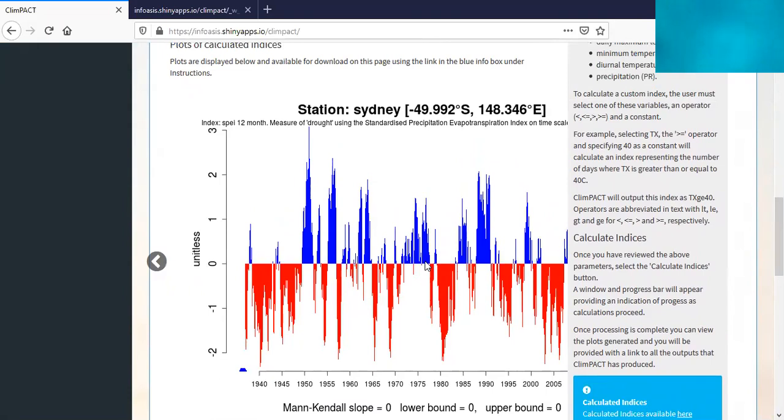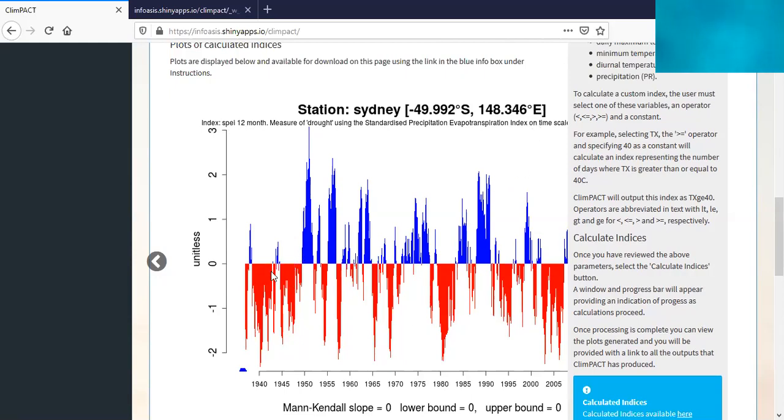Each plot is an index that was calculated by Climpact and was plotted. What we have here is the title that we selected, followed by a description of the index that is displayed on the screen. This index, for example, is the standardized precipitation and evapotranspiration index for 12 months. It is a measure of drought using the standardized precipitation evapotranspiration index.